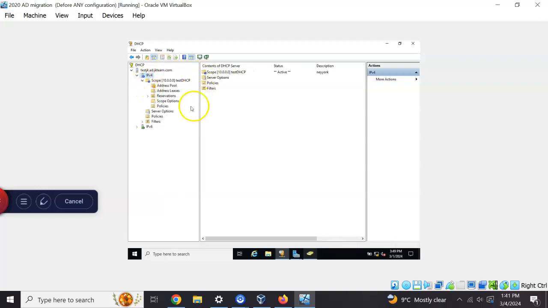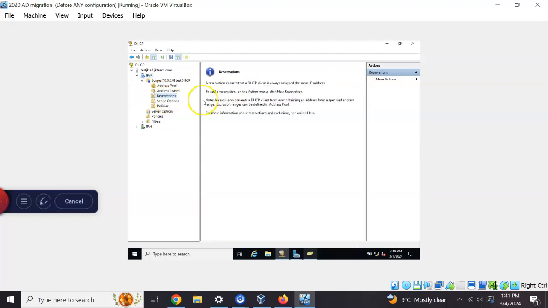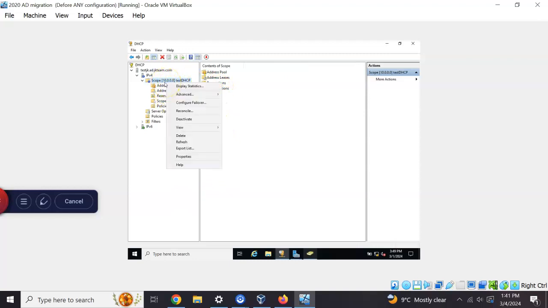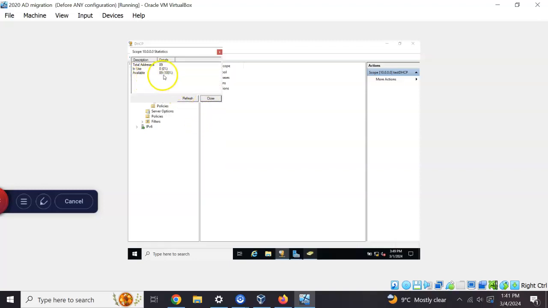Now if you look here, it shows you the reservations, the address leases, my current address pool, and the DHCP scope details. If you want to see the statistics, you can right-click on top of it and say display statistics. It shows you the current utilization of my scope.